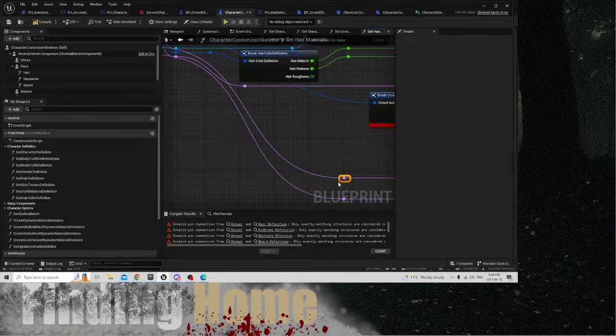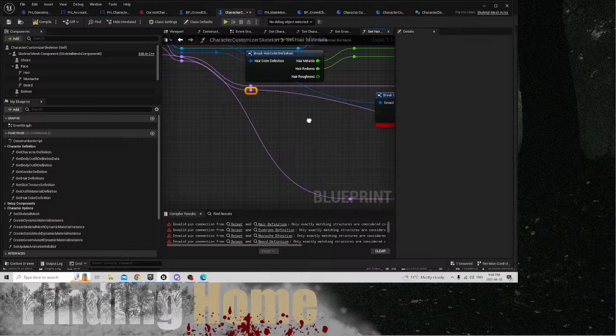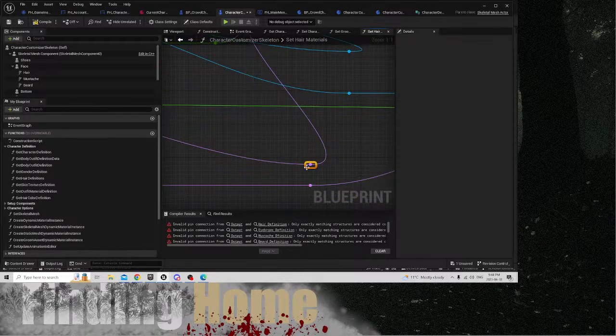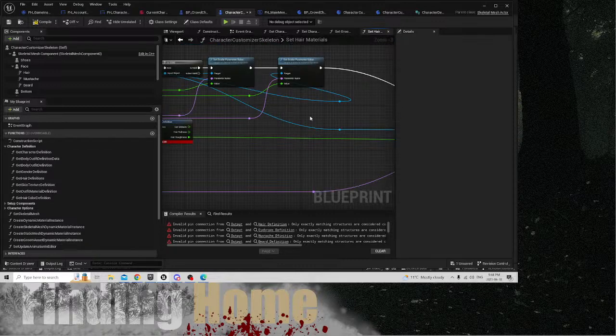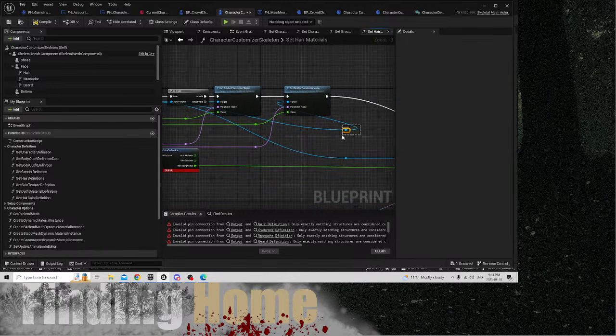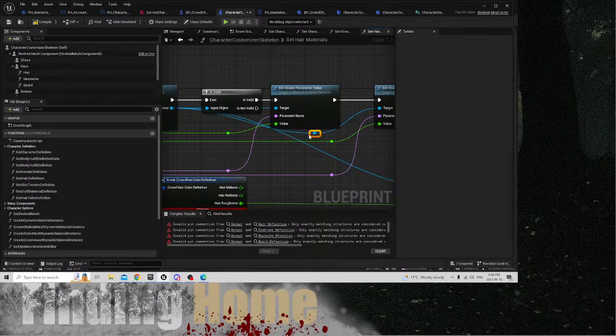And just like the other one, we'll bring this guy back to here, and then we'll bring that down to here. Then we'll line it up. Actually, yeah, just like that one, we'll kind of line those guys up. Ooh, what's going on here? Targets. What's this material instance? So, looks like these three are all the same. Fine.